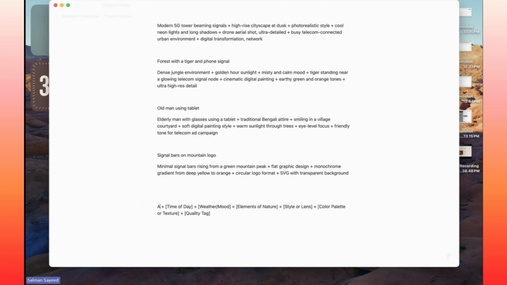So the environment will be a green mountain. The time of the day might be sunrise with a lot of lighting. The weather or mood of the image might be very bright and sunny.